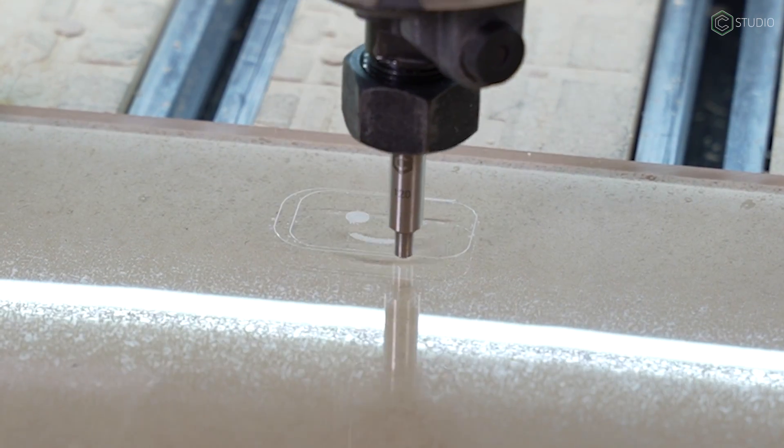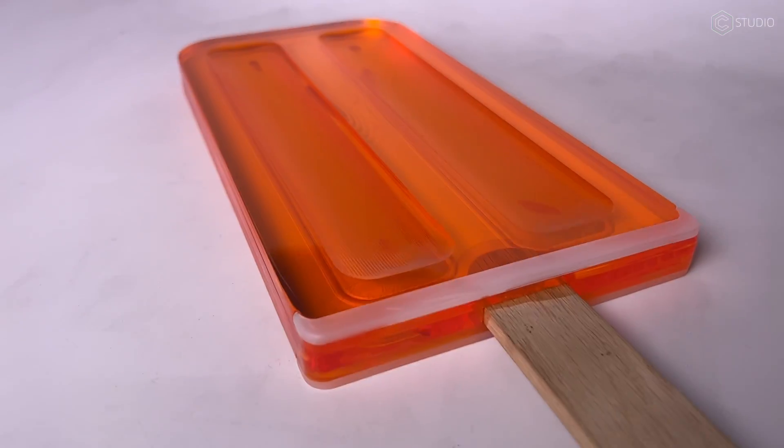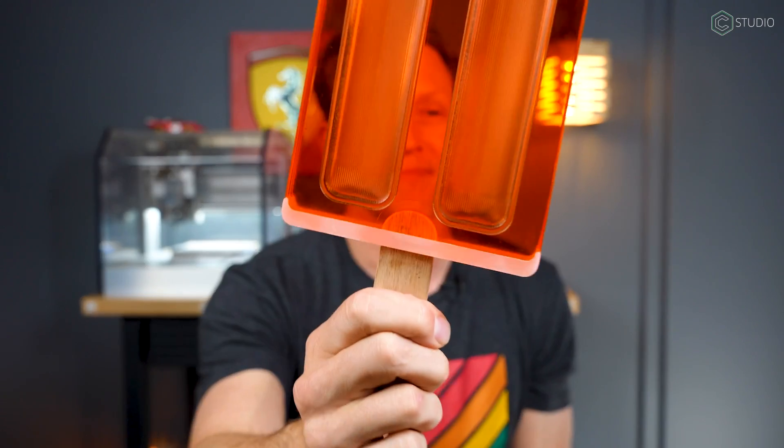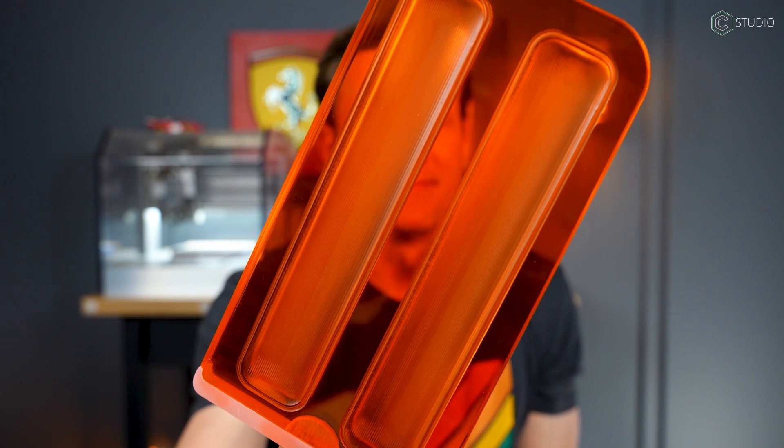All of this affects your design resolution in acrylic. A fun thing about it is it comes in colors, so you can add a pop to whatever you're making. This is a giant creamsicle with an oak handle — why not? That's kind of what CNC is all about: you can make silly stuff. This is Delrin down here, another plastic that'll take really nice detail, and the orange acrylic came out pretty nice.